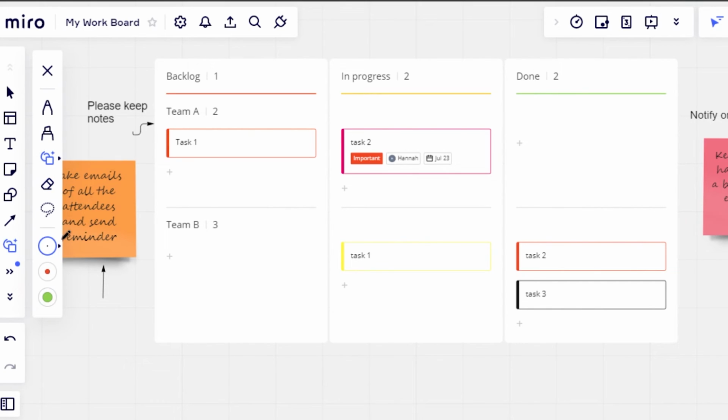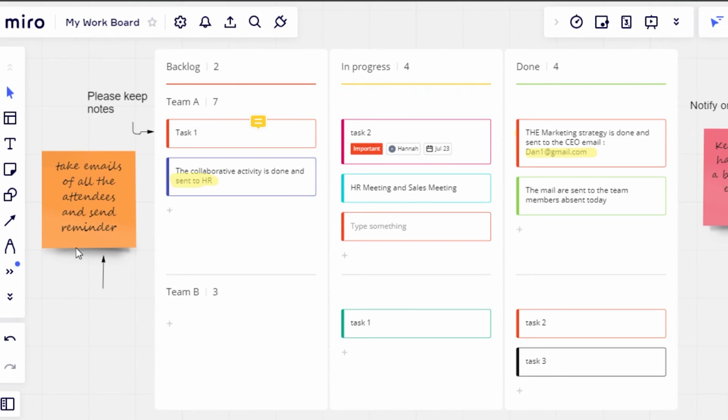We can also draw a few of the things available with our board, and we can actually draw with the draw option. Then we have a highlighter as well. So if you're a person like me who likes to highlight things, we can get our own highlighters that allow us to highlight different text. Let me actually go ahead and add a few more things to my board so that I can give you a very clear view. So this is my board that I was working on, and you can see we can highlight text from the highlight option.